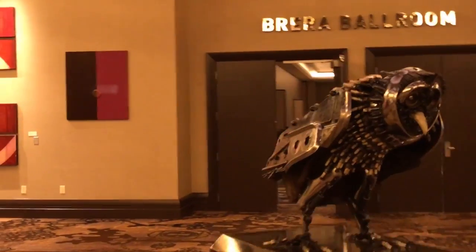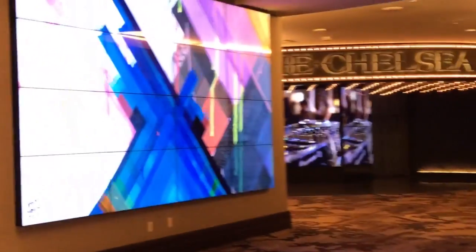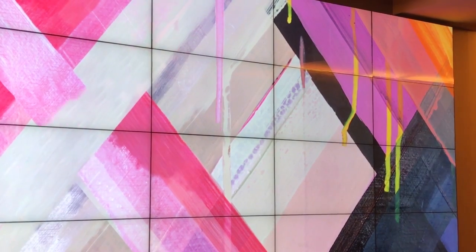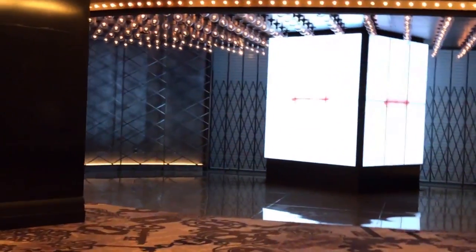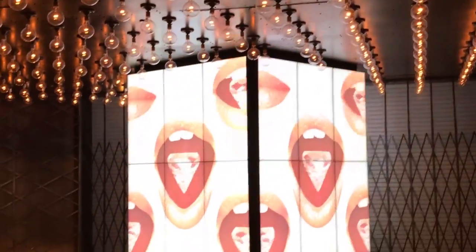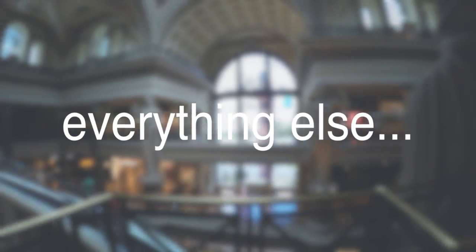Here's a little steampunk genre. There's quite a few steampunk type of arts in the upper floors here at the Cosmo, and then we have some more video art, which, as we saw at the Aria with Holzer's piece, I think is always welcome to see, because sometimes we focus too much on static visual art in the form of paintings and sculpture. So it's exciting to see this here at the Cosmopolitan as we continue our tour here on aesthetics on the Strip.